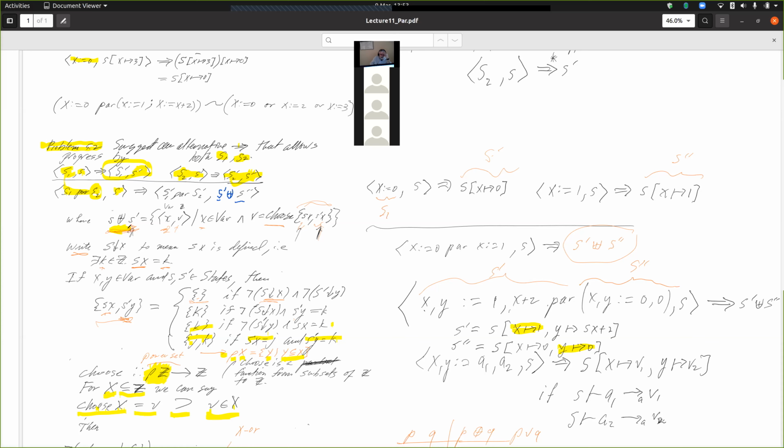So here I defined a kind of union of two functions where the new function is, you take every variable and then you choose randomly either what you got from S prime. So this is S plus union S prime. Up here, though, I want to blend this function with this function.